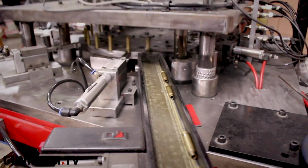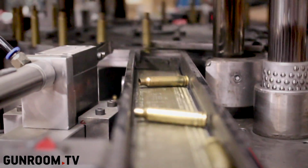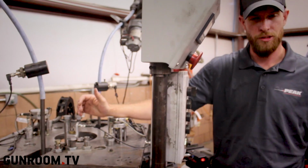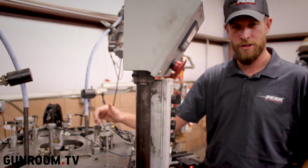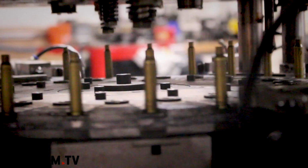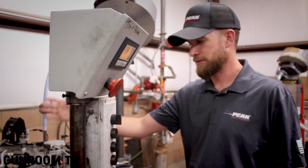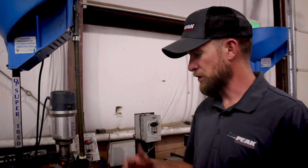Everything it's doing on this side of the shell plate it's doing the exact same thing on that side of the shell plate. For all of our cases, everything that leaves the shop, we open the mouth and make sure that mouth is open. You've got a debris check right here, checking the inside of the case. You've got a crack check, making sure there are no existing cracks on the case. You're going to decap, removing the old primer that's already been shot. We're going to size and swage. The last station is just to make sure that the primer was kicked out of the casing and ready for a new primer.